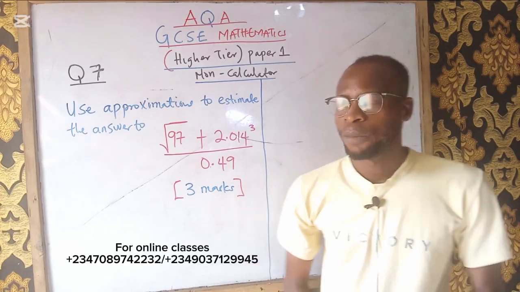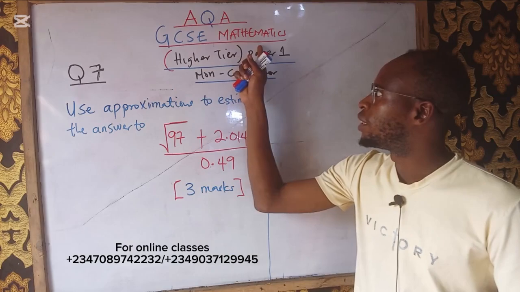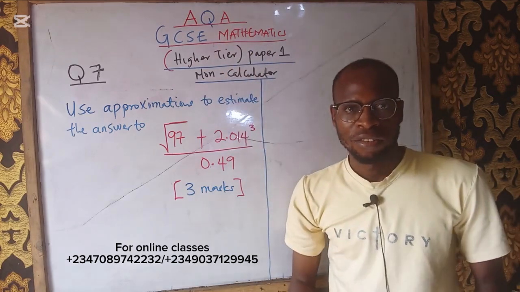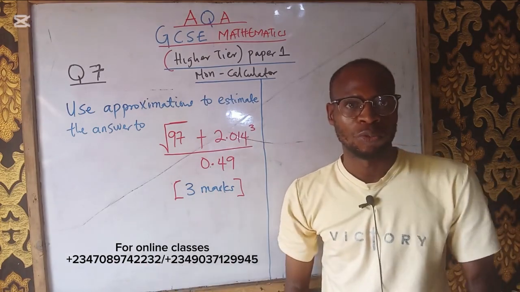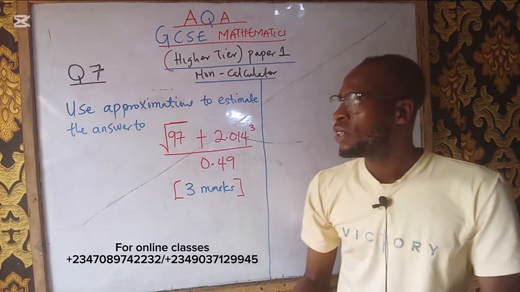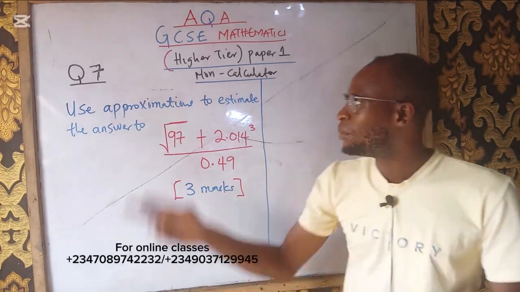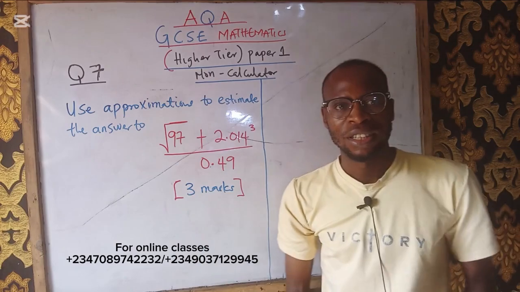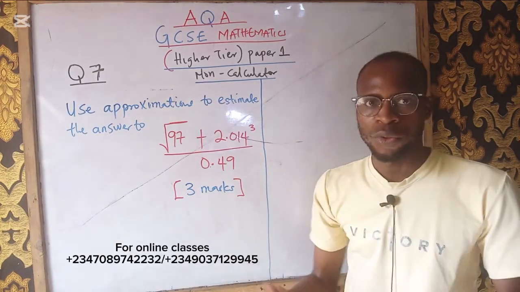So we have another problem on the board, and this problem is not from WAEC, but it's from GCSE Mathematics, organized by AQA. For the students in the UK, they take this exam as an equivalent to WAEC NECO. The WAEC NECO O-level exam is in Nigeria, but in the UK, you are going to be sitting for this type of exam when you're in secondary school. GCSE simply means General Certificate of Secondary Education. So it's equivalent to WAEC NECO here.